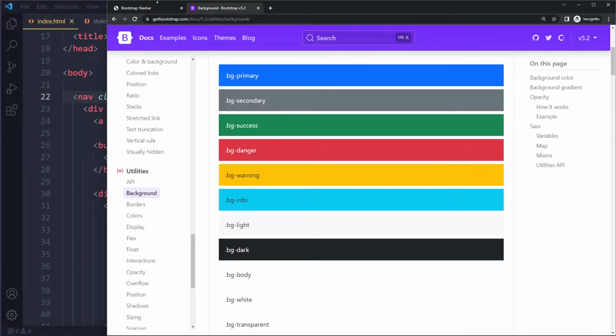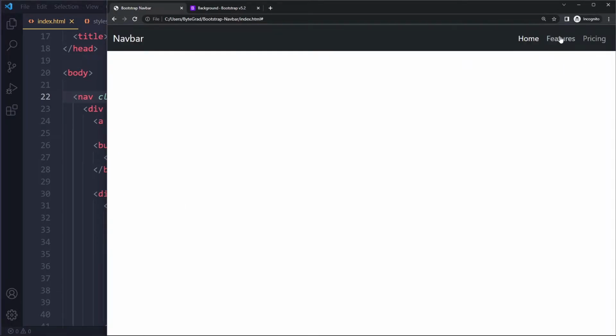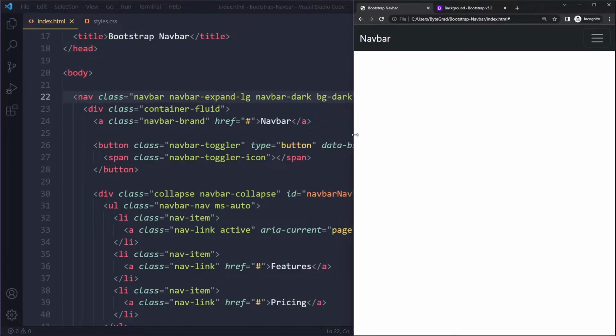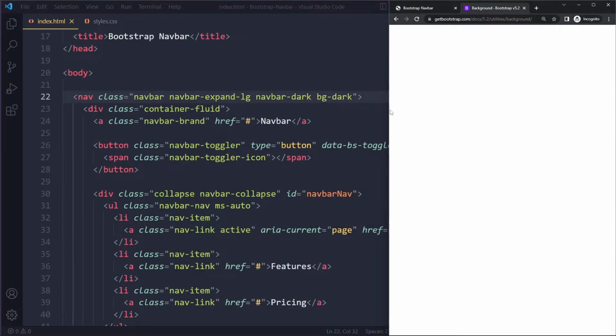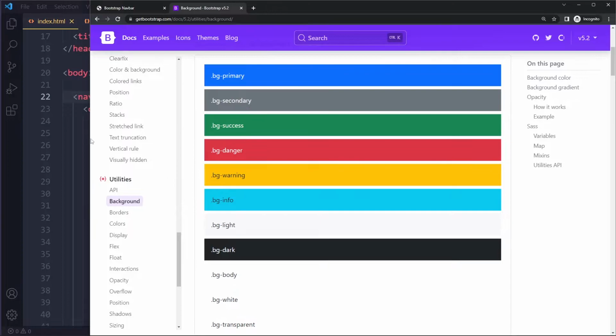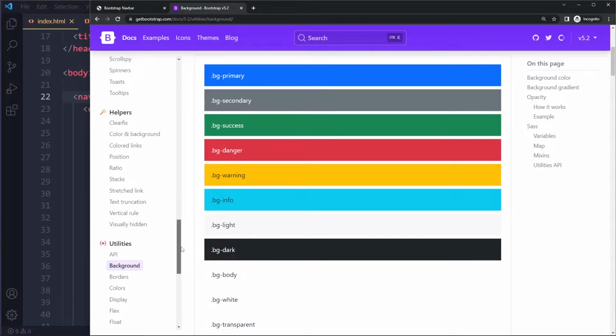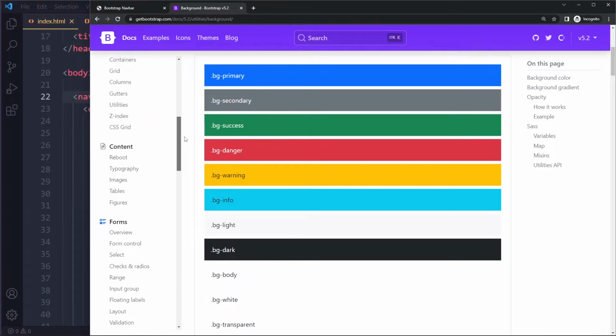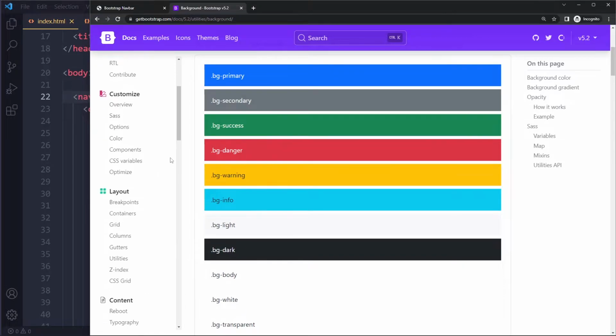So maybe we want it to expand, right? This is the expanded version. This should already happen, maybe, already here, for example. So Bootstrap is using these breakpoints, and it's using that throughout its entire philosophy, so not just with navbar. So quite often you're going to have to deal with that.